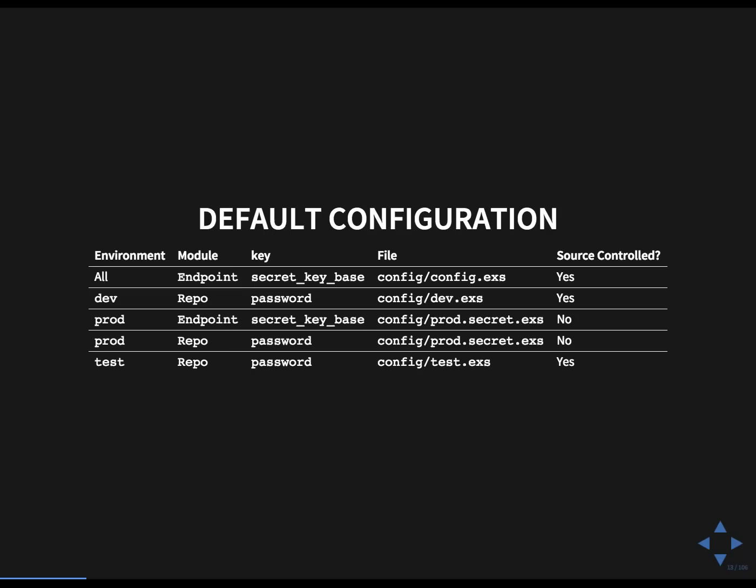By default, the prod secrets are kept in a separate prod.secret.exs that is git ignored. Not keeping production secrets in source control is best practice. But by default, Phoenix does keep your development and test secrets in source control. I see two problems with this. First, it means your entire team uses the same secrets. And second, if your repository is public, I can see your secrets on GitHub.